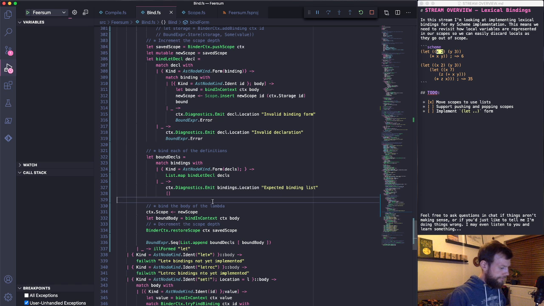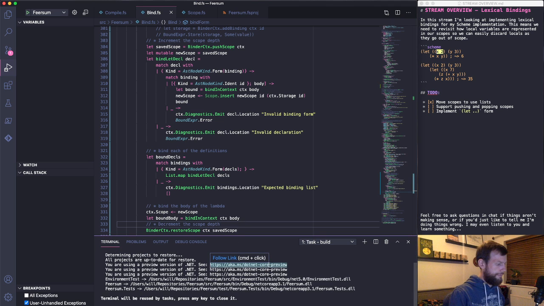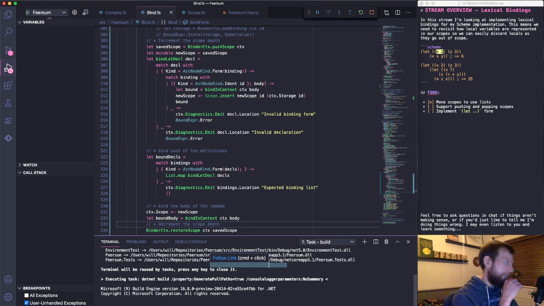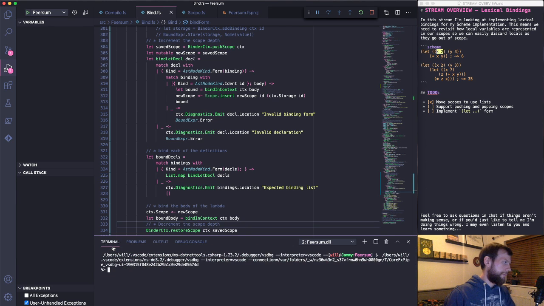Come on. It still thinks the debug is running. Let with no bindings still works. Let a 100, so bindings, then just a is null.